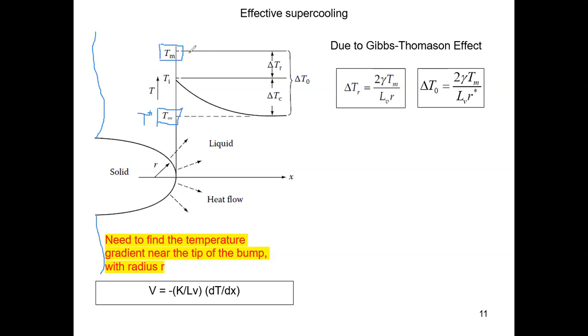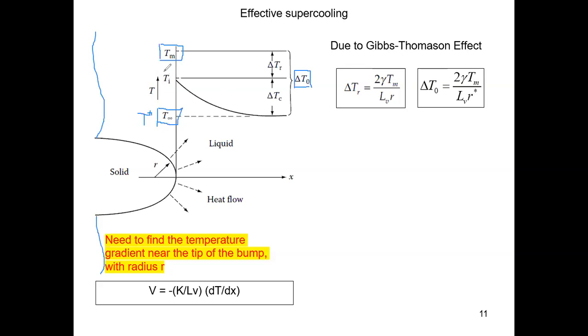The difference between the melting temperature and the temperature you impose on the system defines the theoretical supercooling for the system. I call this delta T naught. This is basically the same thing as we discussed, but using a different illustration. Again, Tm is the melting temperature, and T infinity is the temperature I impose on the system. The difference between these two gives you the theoretical degree of supercooling that we impose on the system. This makes sense, right?